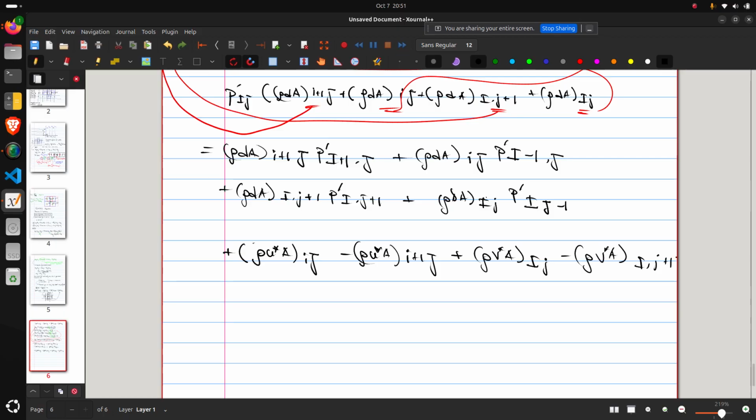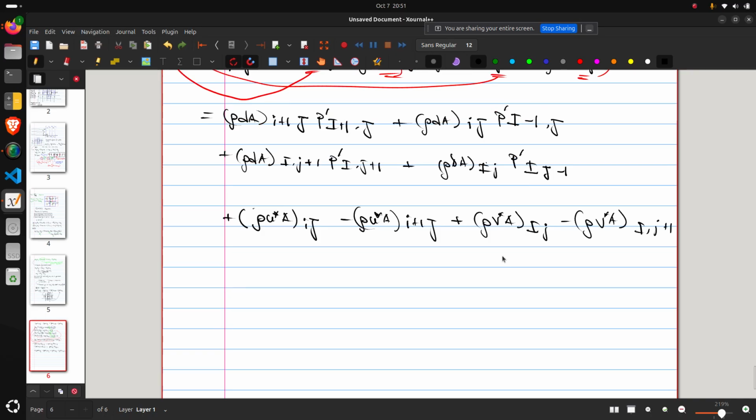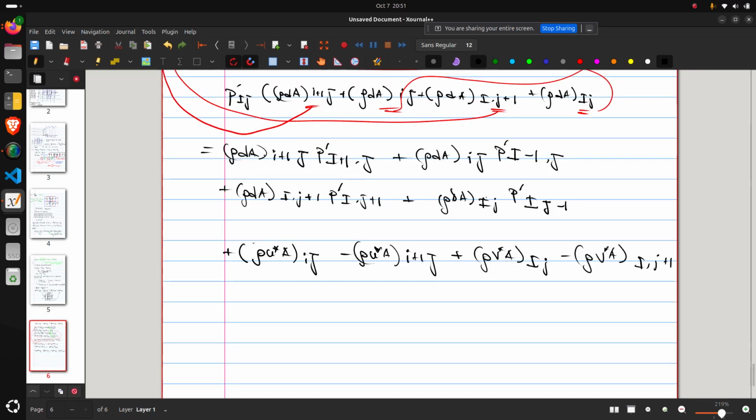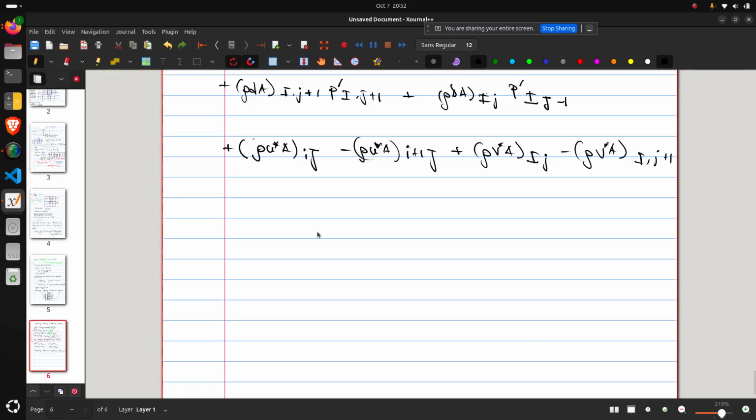Okay, now if you see, it is a similar form to the discretized general scalar transport equation that we had, right? So if it is, for example, phi ij, and these are the neighboring grid points, we can write the above equation something like this. We can write a capital I capital J p prime capital I capital J is a capital I plus 1 capital J p prime I plus 1 capital J plus all the other terms, right?